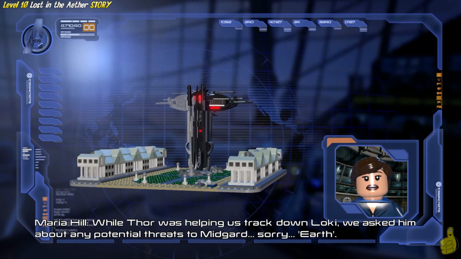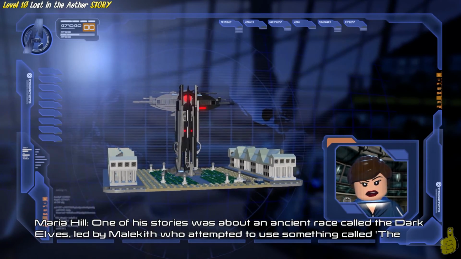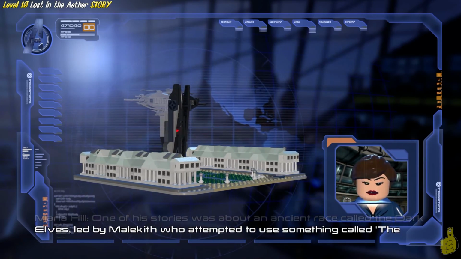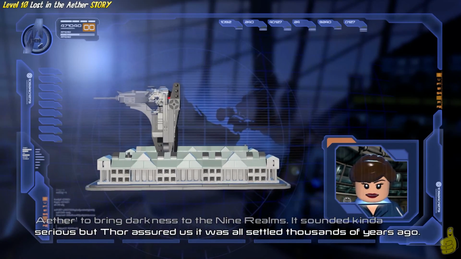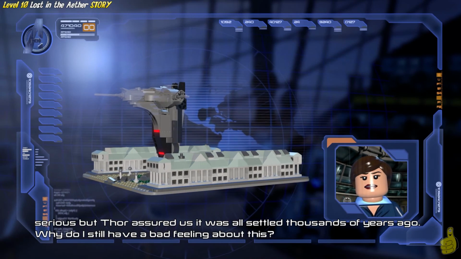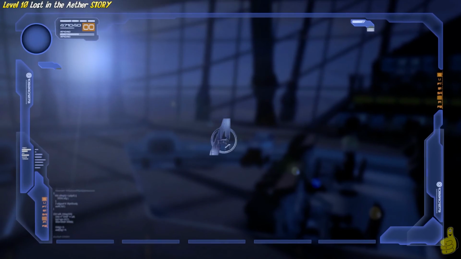While Thor was helping us track down Loki, we asked him about any potential threats to Earth. One of his stories was about an ancient race called the Dark Elves, led by Malekith, who attempted to use something called the Aether to bring darkness to the Nine Realms. It sounded kind of serious, but Thor assured us it was all settled thousands of years ago. Why do I still have a bad feeling about this?